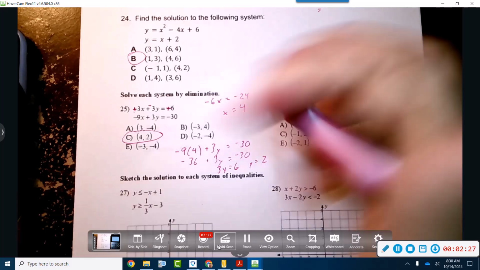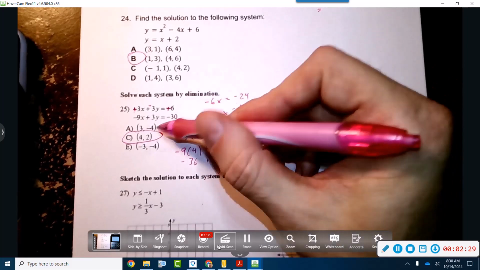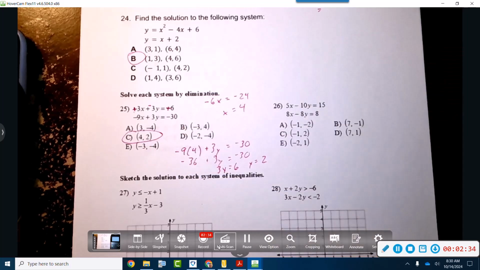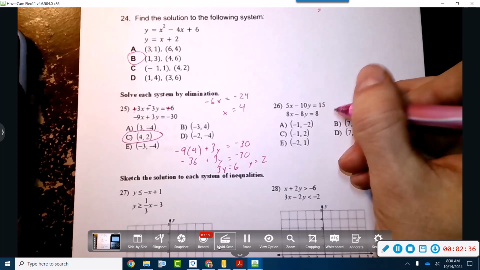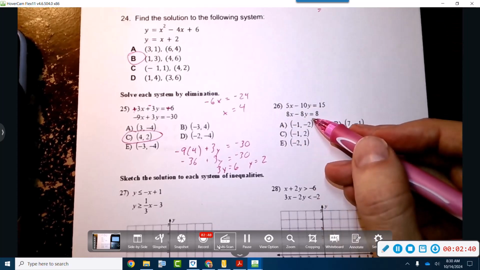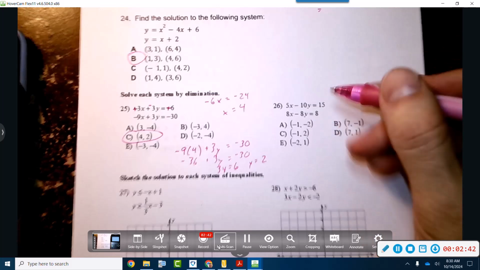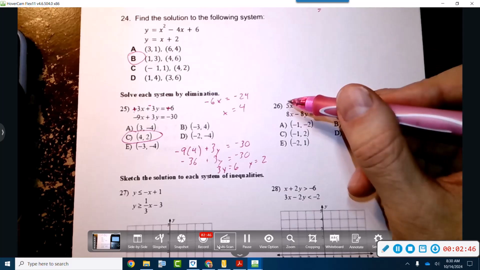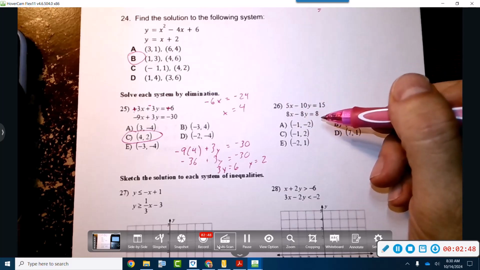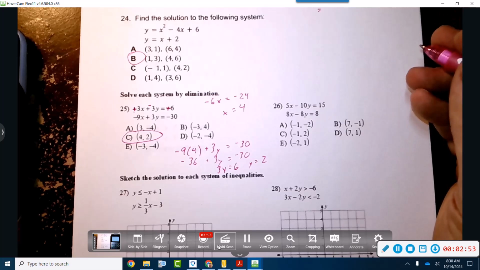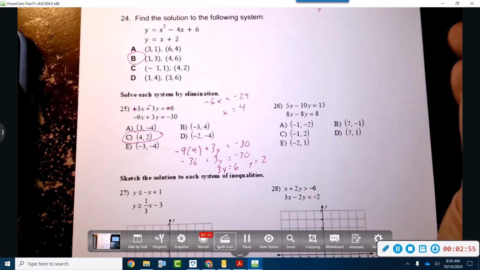All right, and you'll notice too, if you found out that x is 4, that's the only one with x equals 4, so you should have gone with that one anyway. All right, now with this one, I do see everything is multiplied by 8. This is interesting because I could divide everything by 8 and make this a 1, 1, and a 1. So there's many games I can play with this, but I'm going to keep it simple here.